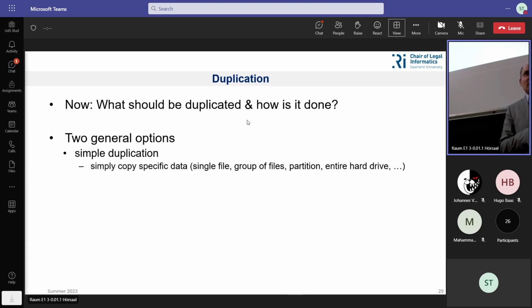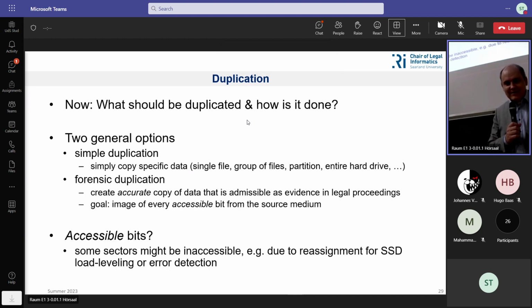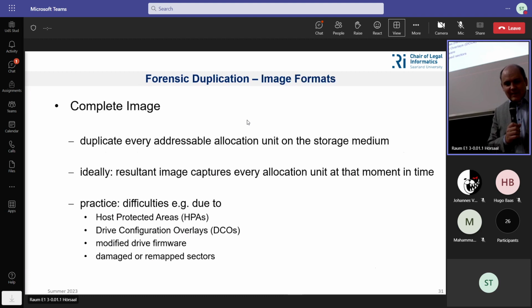And then you can, of course, organize these not just in a list, but in a tree. So a hash tree or something like that. Okay, now so much about forensic duplication.